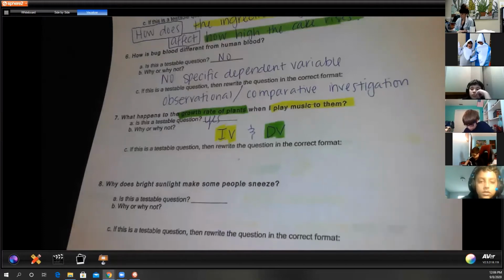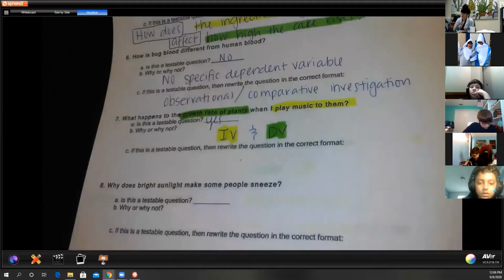Joel? You could be talking about the height or the width. It's not specific enough. Right? So we as scientists would want to make sure that we are more specific. I know who ate their brain food this morning. Way to go, that's awesome. So who wants to rewrite this for me in testable question format?